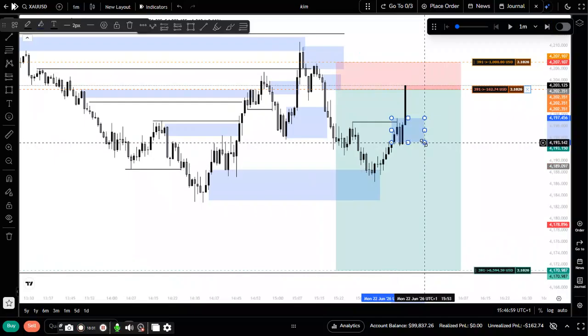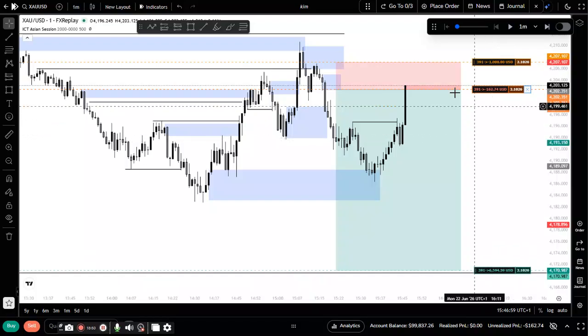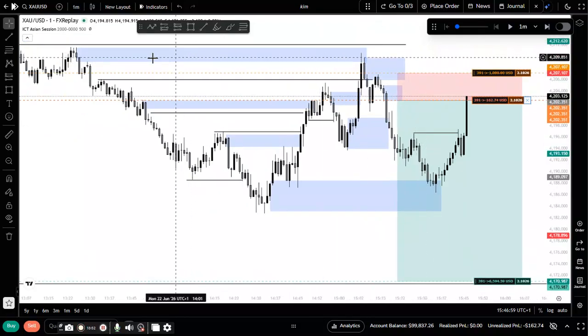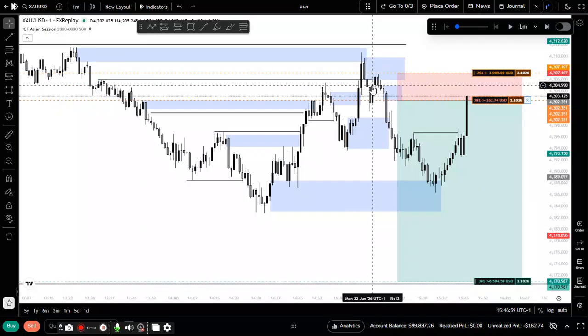Now, the moment we are tagged in, it doesn't end there. You're not just waiting for TP. The next thing is how to protect your capital. How do I protect my capital that I have? Now, I've taught you guys how to identify inducements in this chart. I've taught you exactly how to get your entries. You're not just entering based on, oh, I have an OB here, right? Put my entry and then boom. No, we're not doing that.